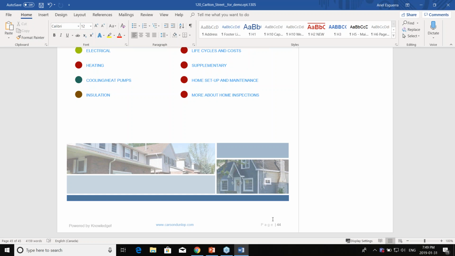Fantastic. So we can generate it. That also means, my assumption, correct me if I'm wrong, Ariel, that you could potentially design your WinMit or 4Point form to have a different title page, slogan, whatever you may want, to separate it out and make it look distinguished from a typical home inspection. That's correct. The only thing I would say there is, as long as your state allows you to do that, then sure. Because some requirements are very stringent, but if not, you can do pretty much whatever you want. Perfect. So for anything that's not regulated by their state or province, they have a little bit of freedom. We can certainly make it look a little bit nicer than a plain old form.